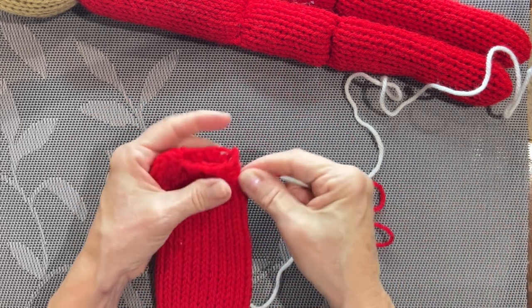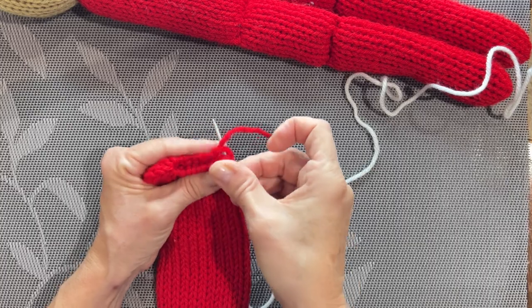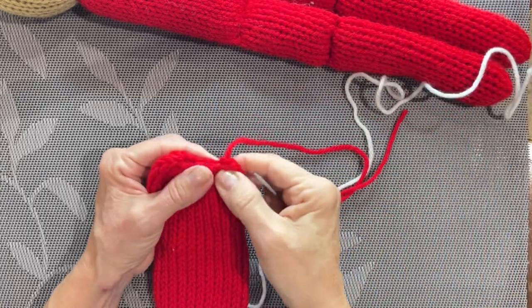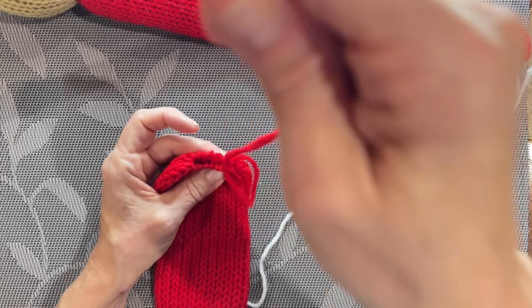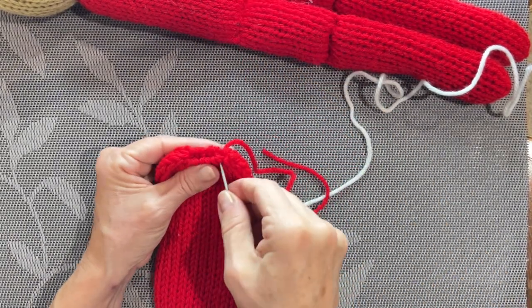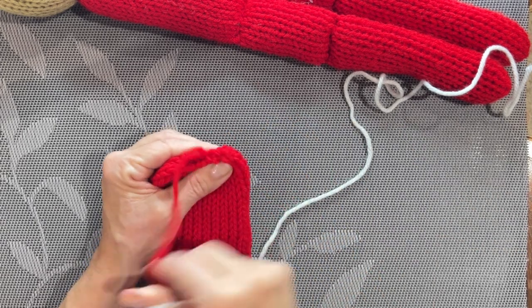And we're going to just seam this closed. So I'm going to put a knot in the beginning there just to get it started and to hold that in place. And then all I do is literally go across like this, and seam it right across, okay? Just so that it's closed at the end.